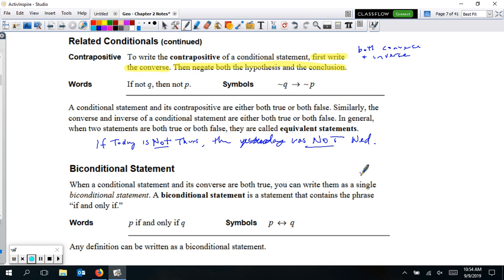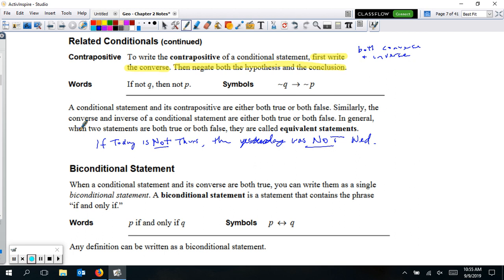So that's the contrapositive, because we did both the converse, where we switched it, and we also did the inverse, which we negated both the hypothesis and conclusion. We inserted the word not into both of those. That's called contrapositive when it does both, where you're going to do the converse and you're also going to do the negating of both hypothesis and conclusion. So that now is everything we could do to a conditional statement. So lots we can do to a conditional statement, the if-then form of a statement.